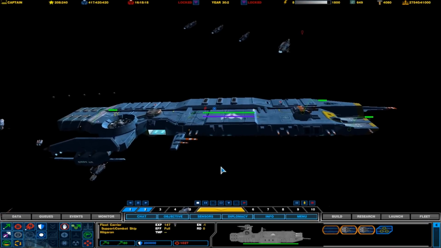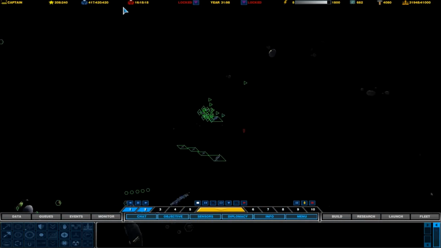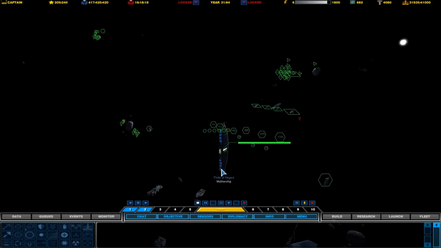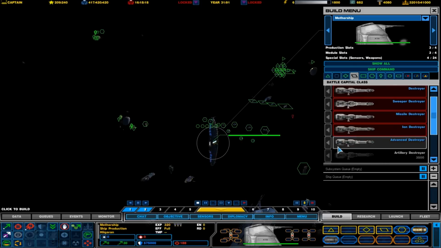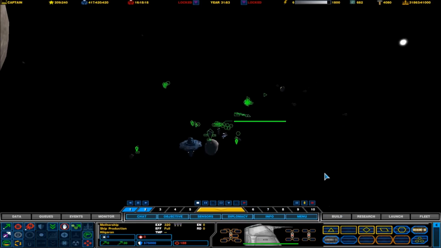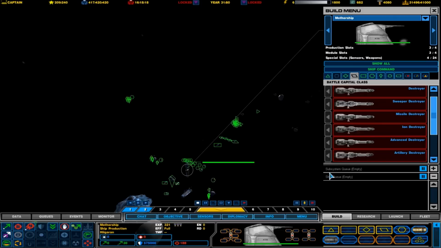I think this carrier is quite cool as well, actually. Mothership. What's the advanced destroyer got? 2 3 times heavy kinetic cannons, 2 heavy ion cannon turrets and torpedoes. The advanced destroyer's got a lot more. What's the artillery destroyer got? Research complete. Anti-capital ship torpedoes and artillery cannon turrets.